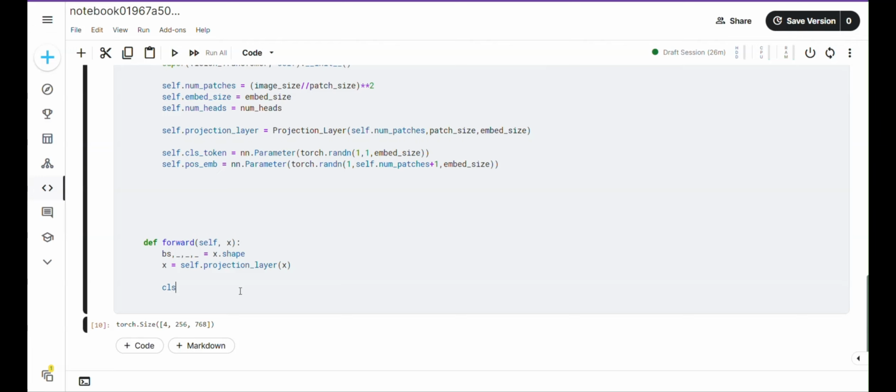Then we will add a CLS token. So see here, I will first expand based on batch size because I don't want a one. I want batch size, comma one, comma embedding size for the concatenation. So I get batch size, comma 257, comma 768 for this case.